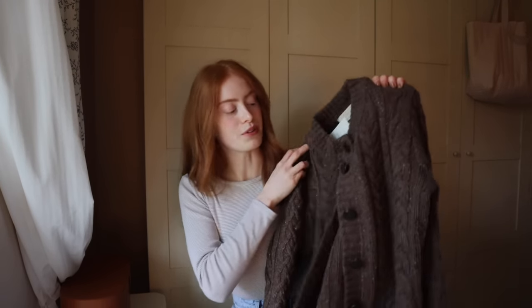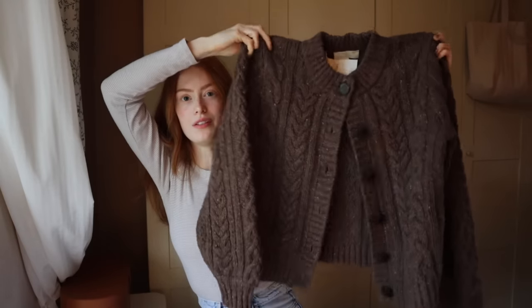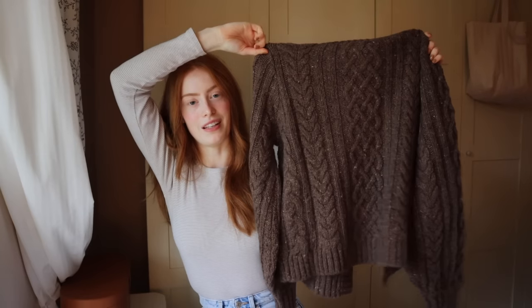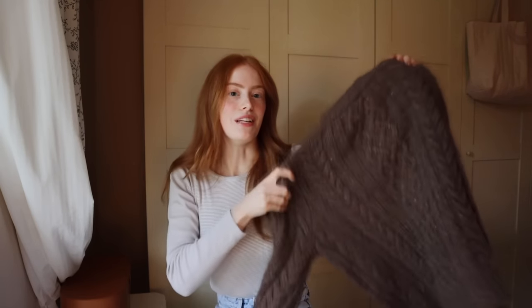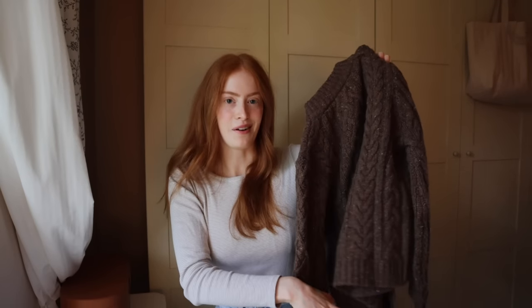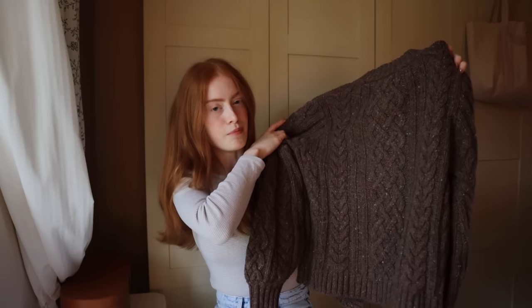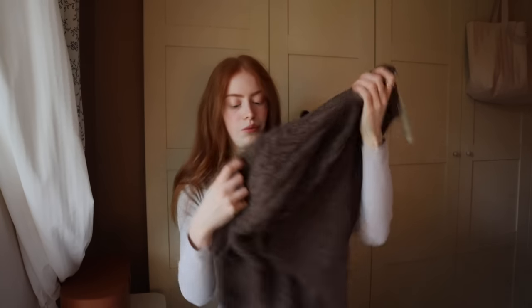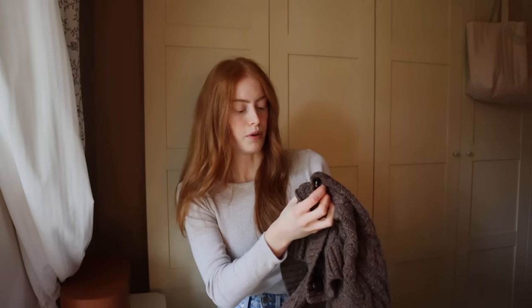I found this one on Sazam in their new collection and it ticked all of the boxes pretty much. I'll do a little try-on clip in a minute to show you in full, but I am in love. I feel like you know a cable knit jumper is good quality when they actually put the cable knit on the back as well — a lot of the time that's one of the things manufacturers cut out. It's been made with RWS certified wool, which is amazing, and it does have a little bit of polyamide in it.